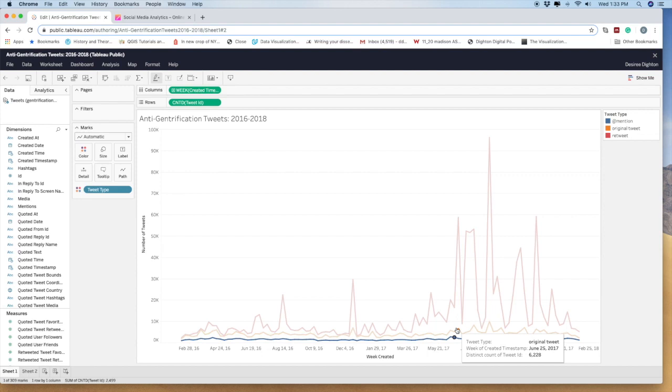Since activists aren't likely to be retweeted to the extent that pop culture will be, it's more likely that activist tweets would be located in the original tweet or mentioned tweets, or at some of the less frequent points in the graph.